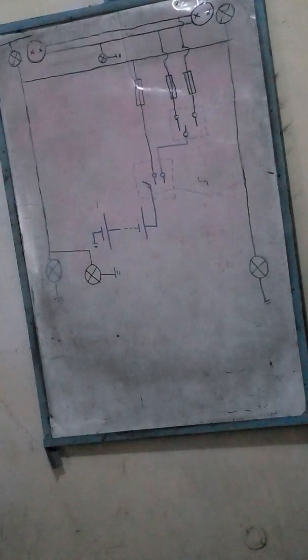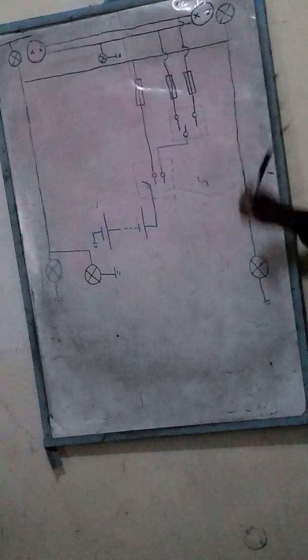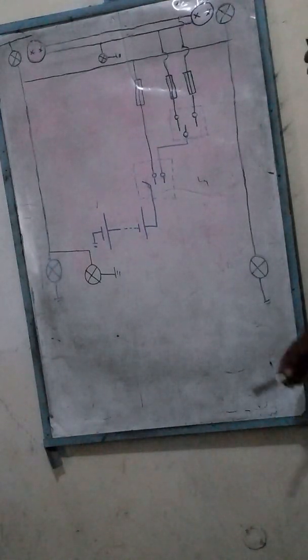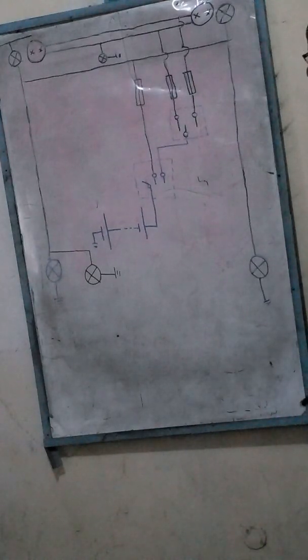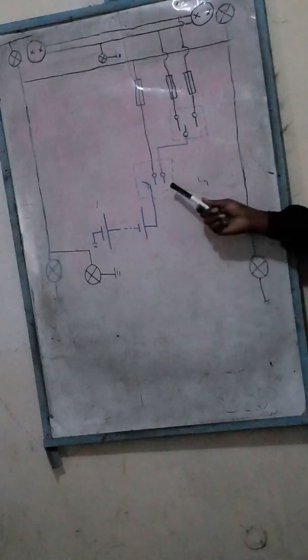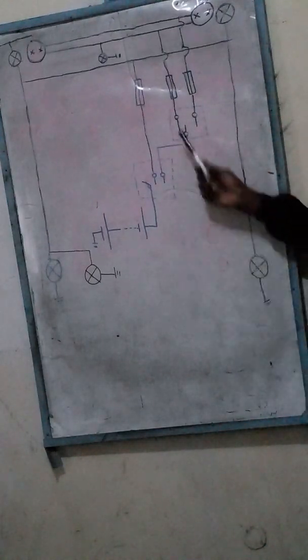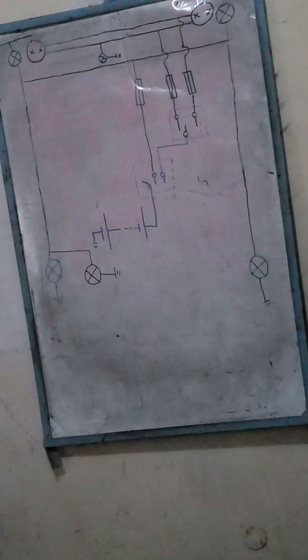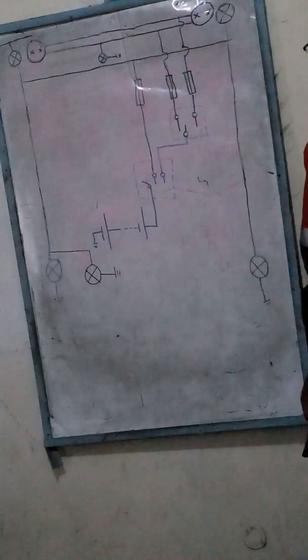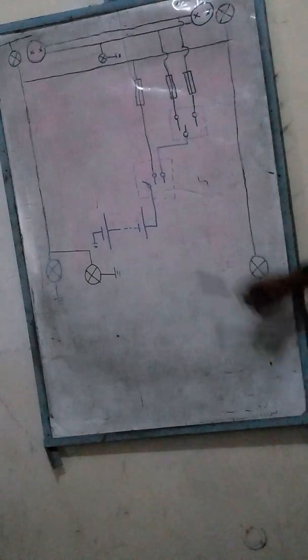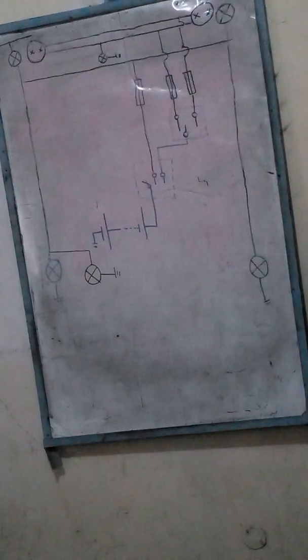We do have cases whereby headlights will fail totally all round. So those components that are likely to cause total and complete failure of both beams should be checked. In this case, we have the headlight switch second stage, which may not produce the output. The dip switch itself may fail on both high beam and low beam terminals. Both fuses may be blown, and probably all filaments in some cases may have blown. So we have to inspect our lamps in order to ensure that we do have lamps that are functional.